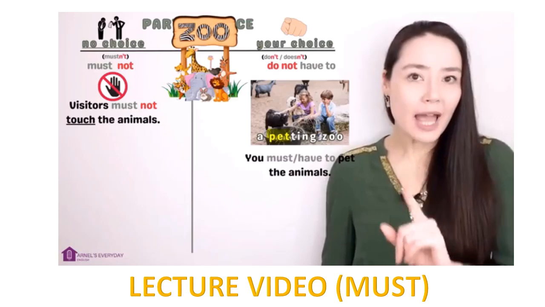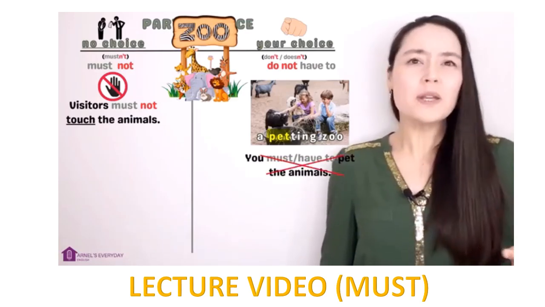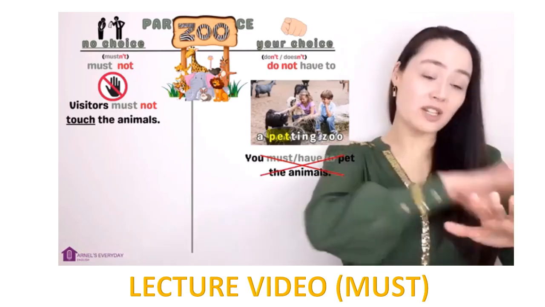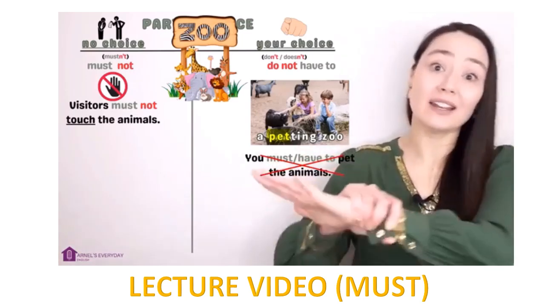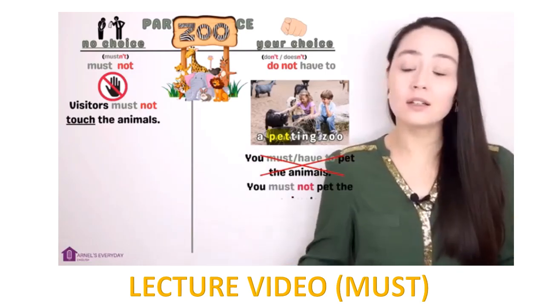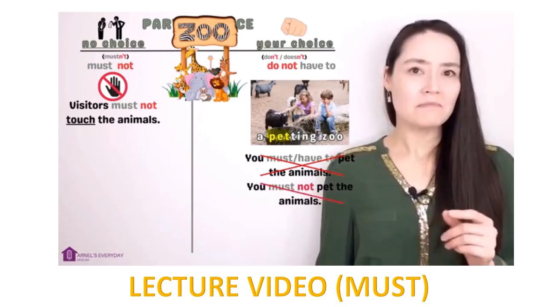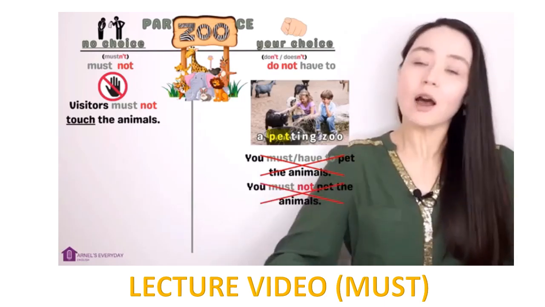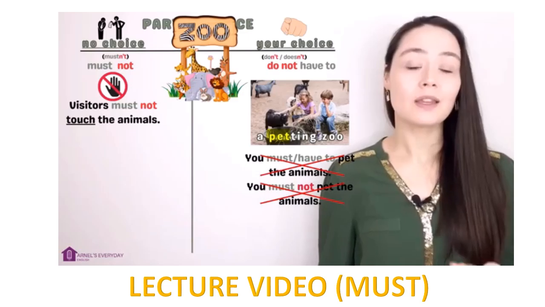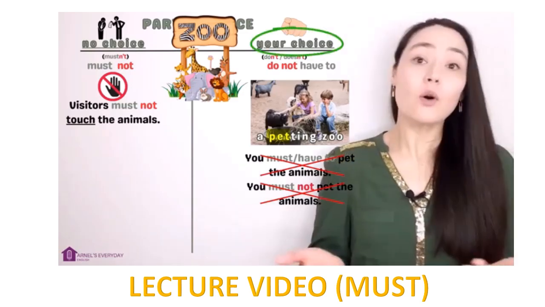You must pet the animals. You have to pet the animals. No, nobody would say that. It's not a rule or a law. Nobody is going to take your hand and force you to pet the animals. Would someone say, you must not pet the animals? No, if you must not pet the animals, why have a petting zoo? It's your choice, right? You can pet the animals or not.